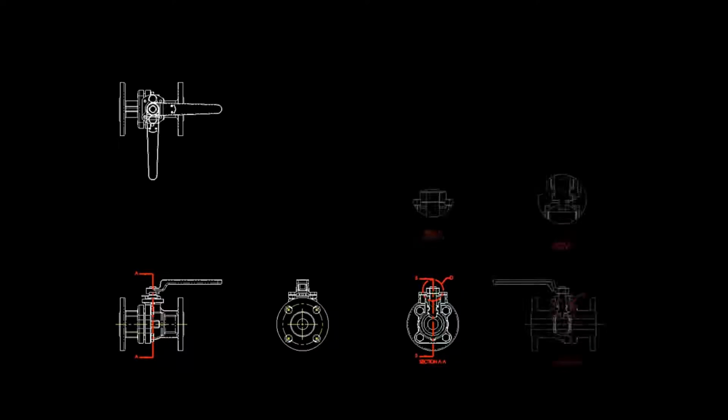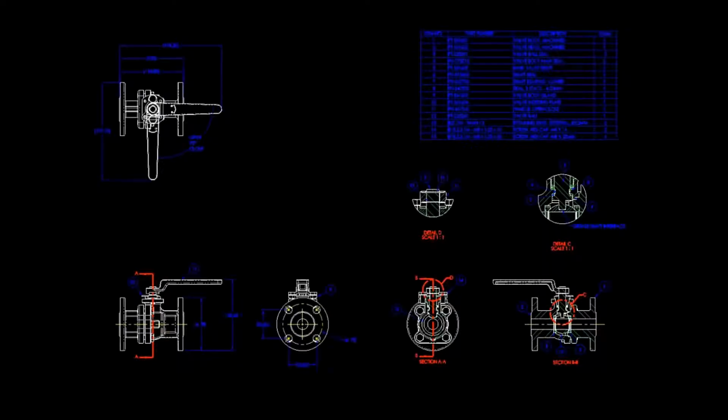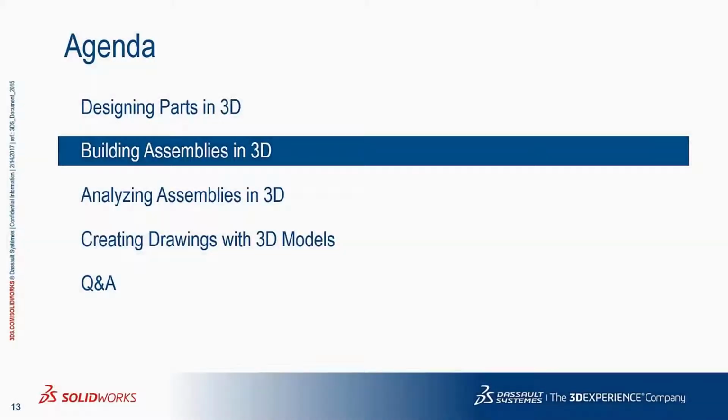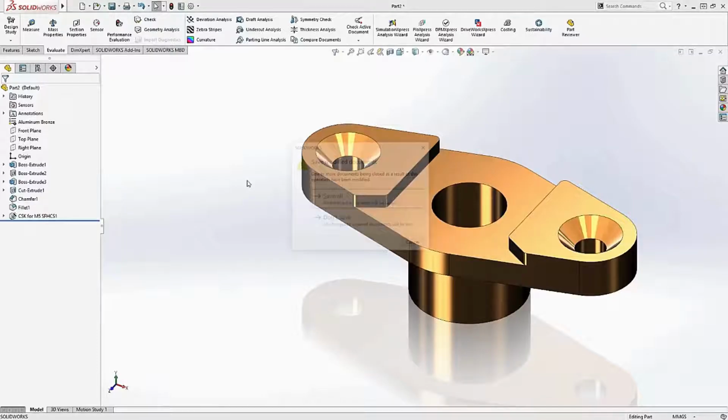It's fairly simple to do, but what happens when you need other views to describe this? You end up creating a lot of geometry throughout the design process. And then furthermore, you get into complex scenarios such as section views and detail views, and finally things like bills of materials, which we'll take a look at when we look at drawings in a little bit. So let's take a look at how this process works inside of SOLIDWORKS.